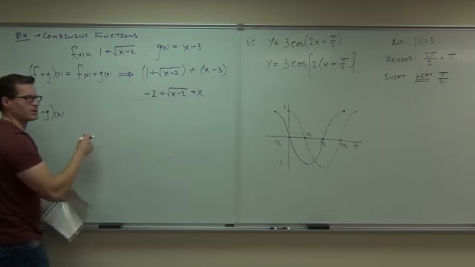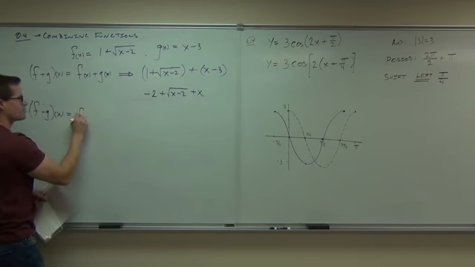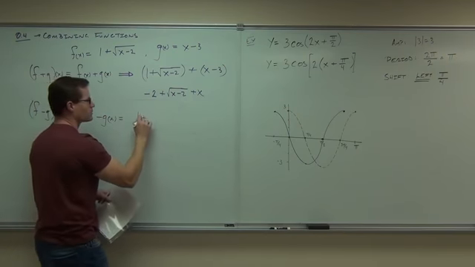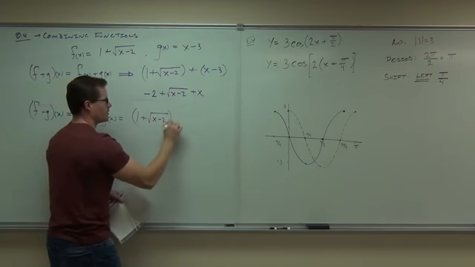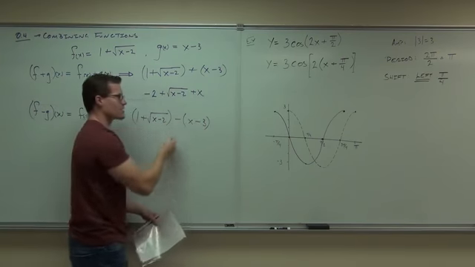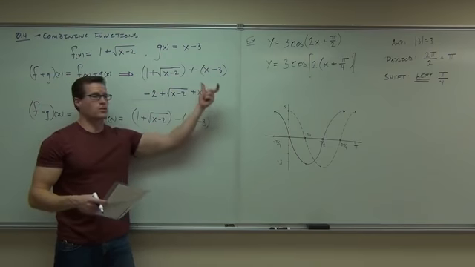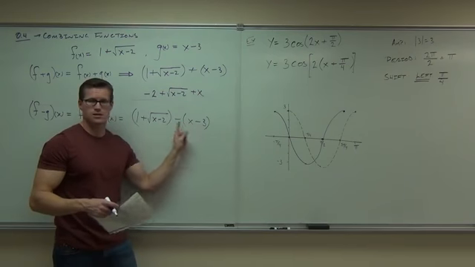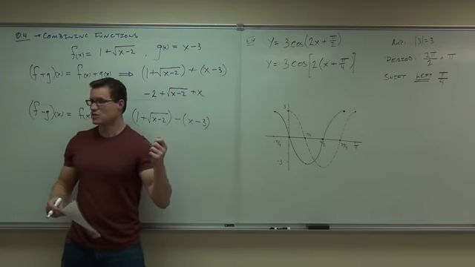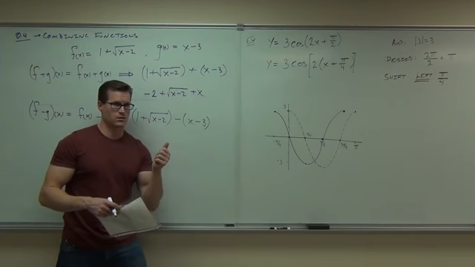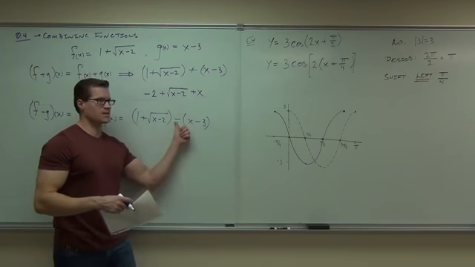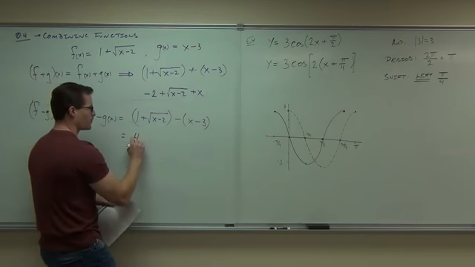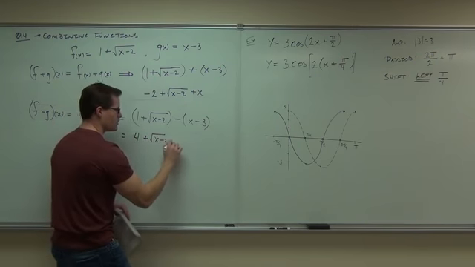You should be able to do things like f minus g of x, which is basically the same thing, except you have a minus in the middle, you have to distribute a negative. You've been doing this stuff since basic algebra, which is why we're not going to spend a whole lot of time on it. In our case, we'd have 1 plus square root of x minus 2 minus x minus 3. Notice, though, this is just a little different than the addition. With the addition, you can just drop parentheses as there's no negative to distribute. However, what happens to these signs? Those are definitely going to change. You guys see that they're going to change? That's going to be minus x and then the plus 3. Do you see the plus 3? So our answer, you can verify this later on your own, is going to be 4 plus square root of x minus 2 minus x.